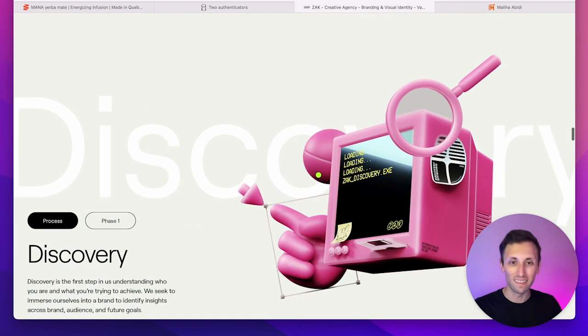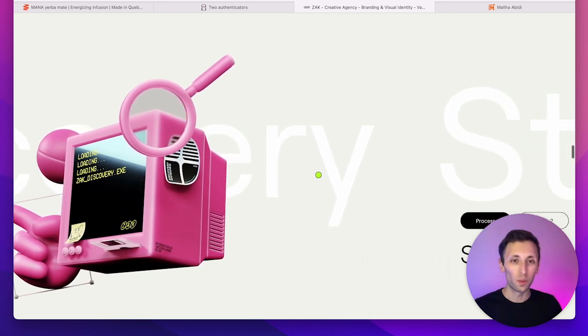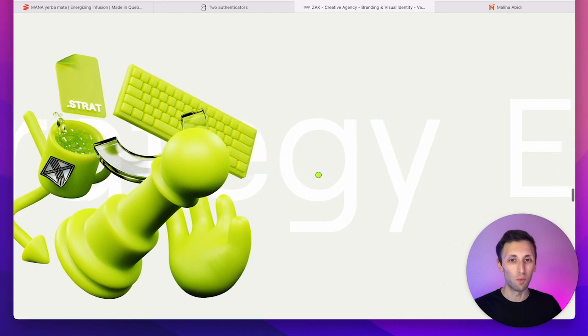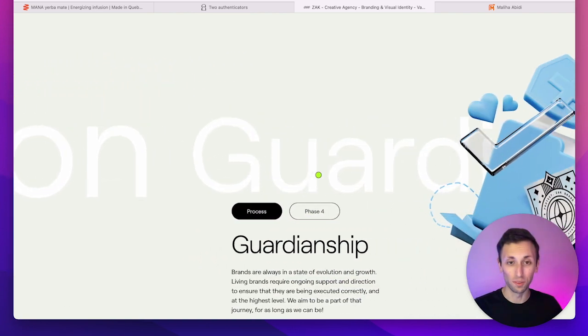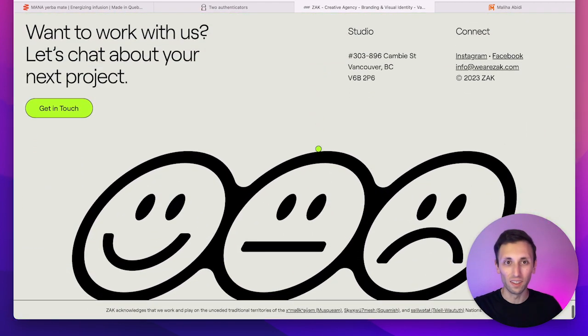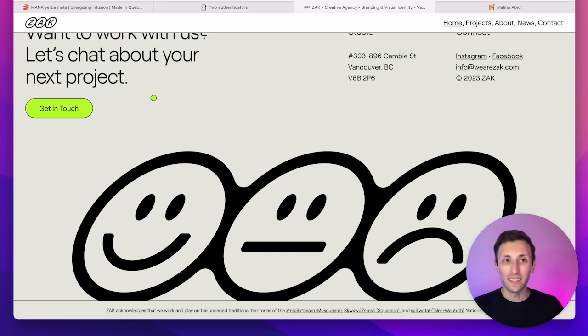What I really like is this flow right here, because it breaks from the current vertical flow — now we're going into a horizontal scroll. As a user, this is really appreciated because it makes the website less boring and you can really focus on these sections. You have all these 3D illustrations and elements which are really interesting to look at. As I go down, I can see the news and all of the contact information, with a clear call to action to get in touch. Overall, a really interesting website and they did a great job from a UX standpoint.